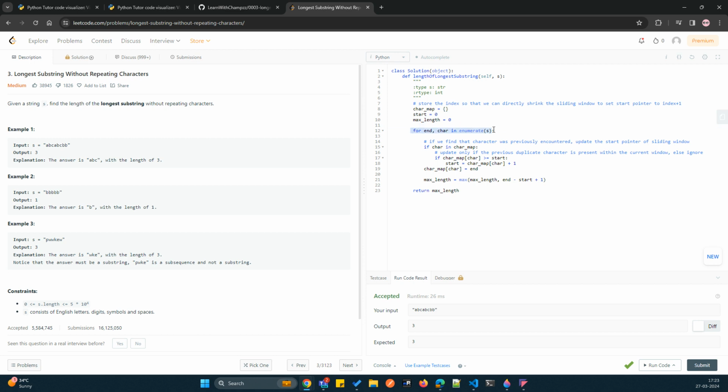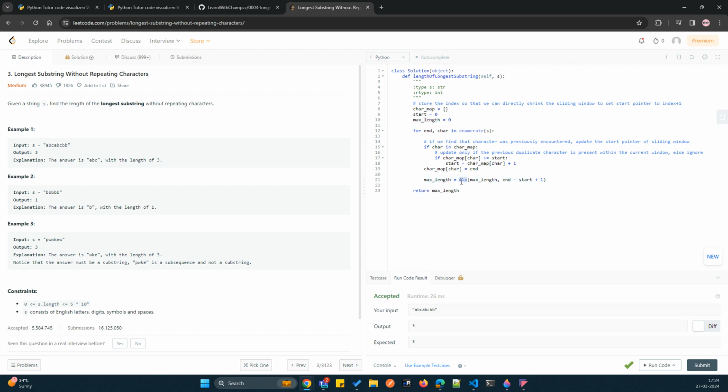Now we'll start here, we'll get the index of the character and also the character. We are at A, and the character map is empty. We will check if our character exists in the character map. As we entered for the first time, this will be empty, so we will not enter this condition. We'll add our character and its index there. We know that A is also a valid substring, just of minimum length. So we'll check, initially it was 0, and it is better than 1, correct?